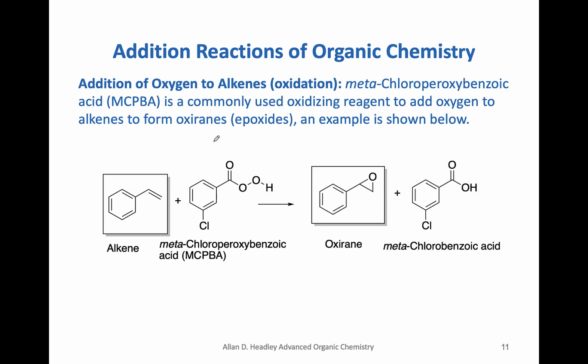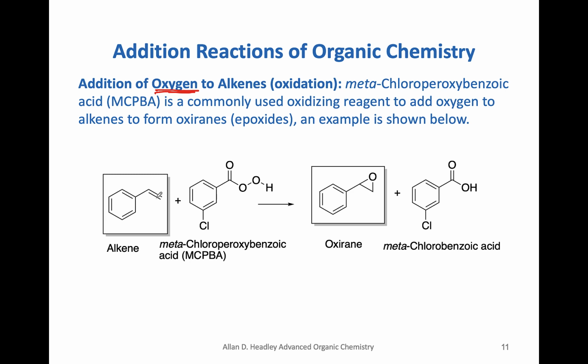Let's now look at the addition of oxygen to an alkene. As we pointed out earlier, that's really an oxidation, isn't it? Because by definition, oxidation is the supply of oxygen. And of course, as you know, the other is removal of electrons and or hydrogens. But a main definition is the supply of oxygen. So let's look at this alkene here, styrene.